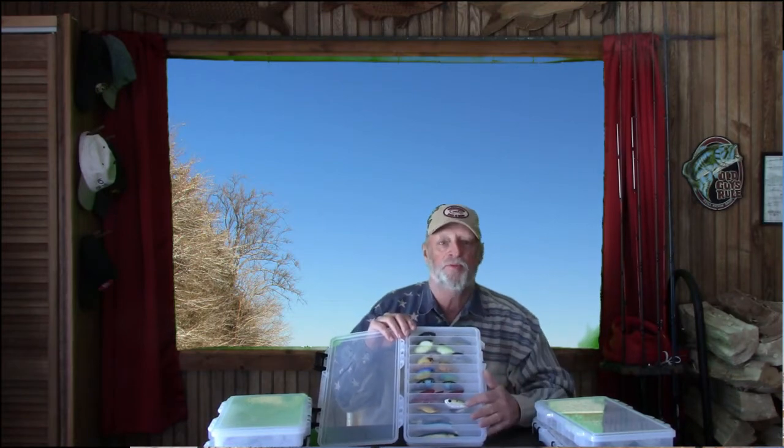Now this is set up this way because as winter gets over here and we get ready to start fishing, the water temperatures are going to be 40s and 50s. What are the first lures I'm going to grab? Jerk baits, lipless, and probably some square bills. So this box is going to sit this way probably until the water temperature gets to about 60.